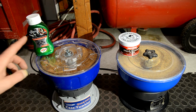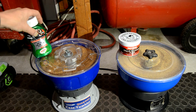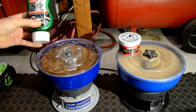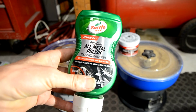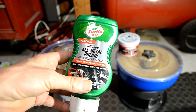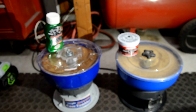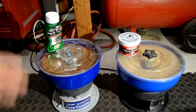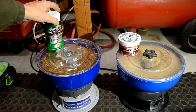All right, so on to the polishing compounds that I'm using in these tumblers. With the walnut shells, I just use a couple little dabs of this Turtle Wax Premium All Metal Polish. And that's what I've always used with the walnut shells for all these years, and it works fine. And this is just a few bucks at Walmart.